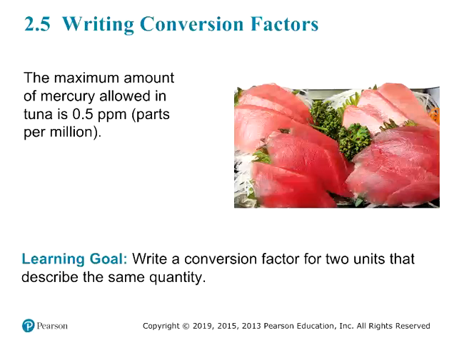So down below you can see a picture of some tuna, and the maximum amount of mercury allowed in tuna is 0.5 ppm, or parts per million. This is a unit that you might not see very often. I do see parts per million in, for instance, water quality data. They'll tell you how many parts per million you have of fluoride or other chemicals in your water. But maybe we want to convert parts per million to a different unit. How do we do that?